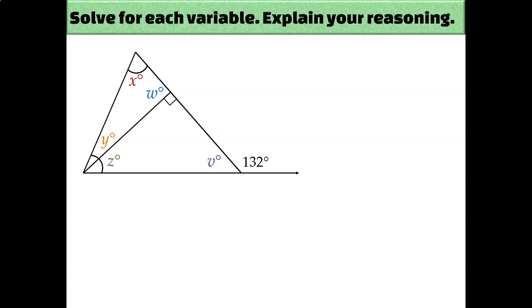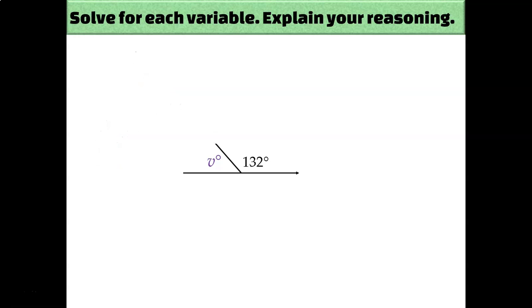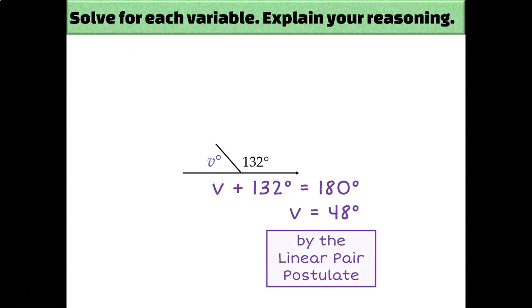And on problems like this, it can feel overwhelming, and I know a lot of students just look at it, they're like, that looks hard, and then they shut down and they don't do anything at all. But some of the angle measurements here are actually really easy to solve for. So do yourself a favor on a problem like this and look for the easy things first, instead of just giving up. For example, v and 132 are a linear pair. And we've been learning about linear pairs for months now. That should be easy. v plus 132 equals 180, so v equals 48 degrees.